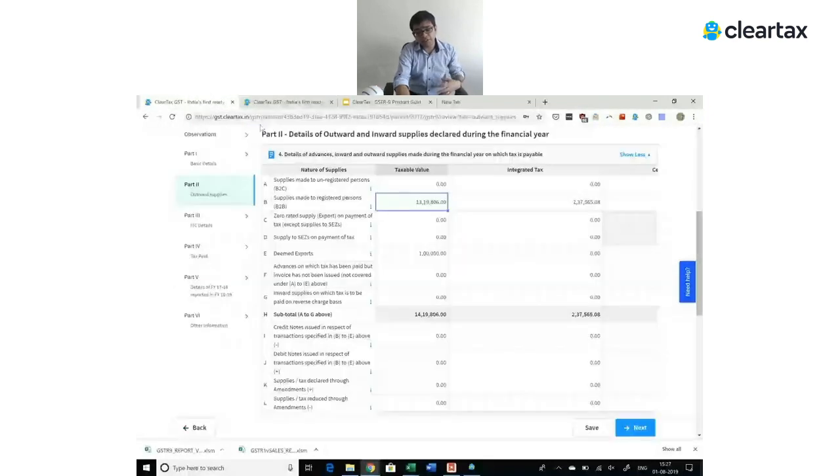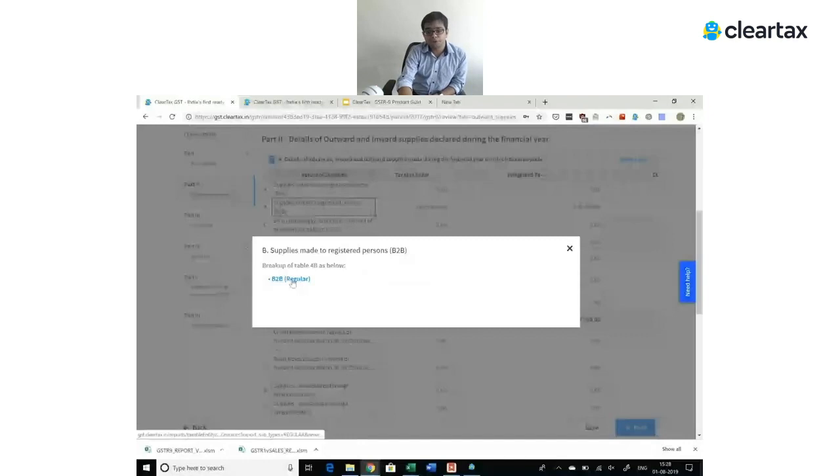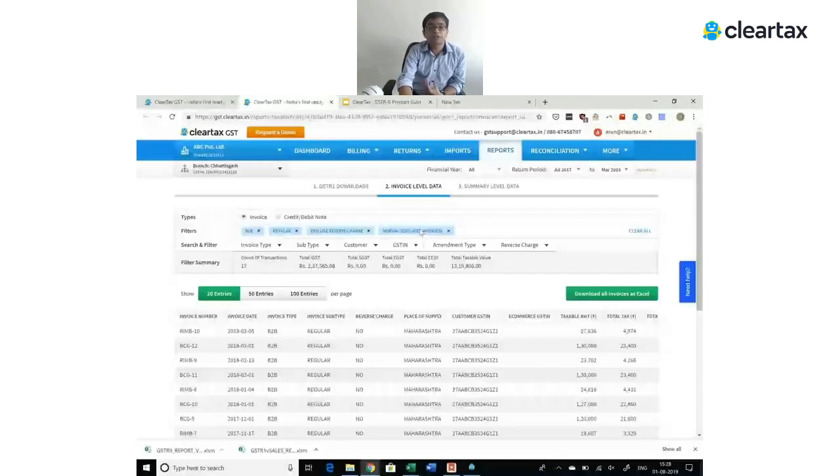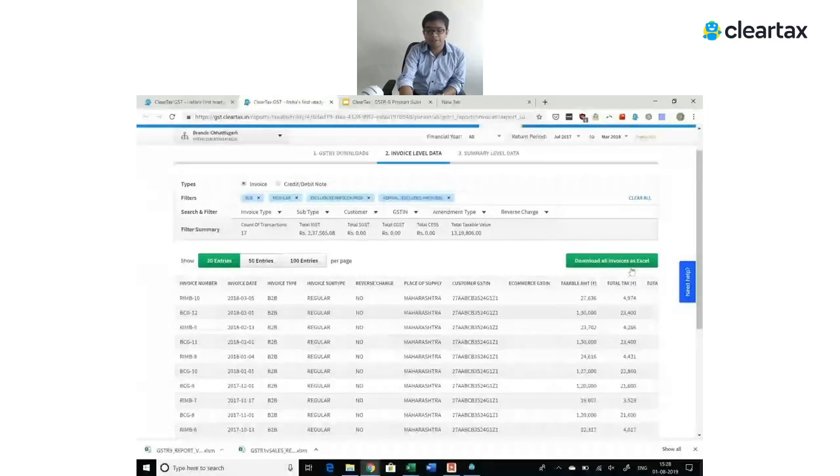Importantly, this was again one of the features that we heard from our users, where they said that we've done the calculation here using GSTR-1. We've done a lot of auto calculated fields, etc. But users would want to validate how the calculation is coming up. So we've developed this feature where you can click on this, and the audit trail will be shown. When you click on those different options, you can go to a pre-filtered set of invoices which you can download in Excel and then work on.